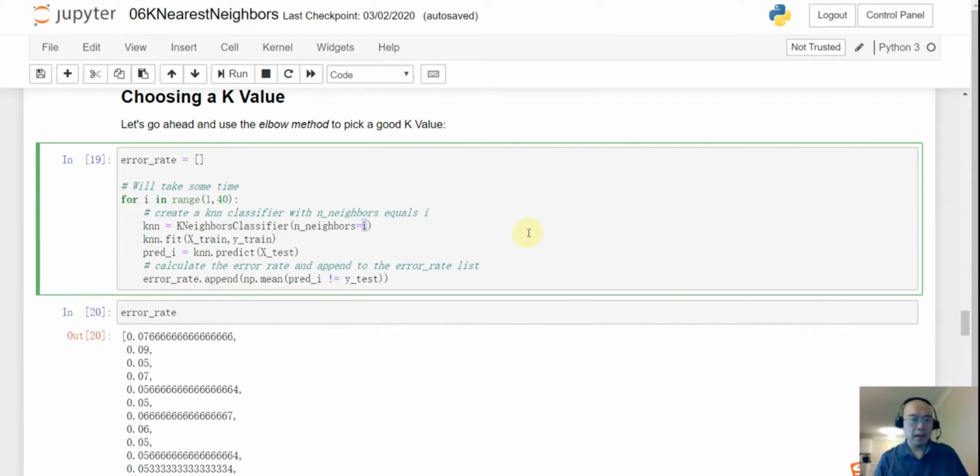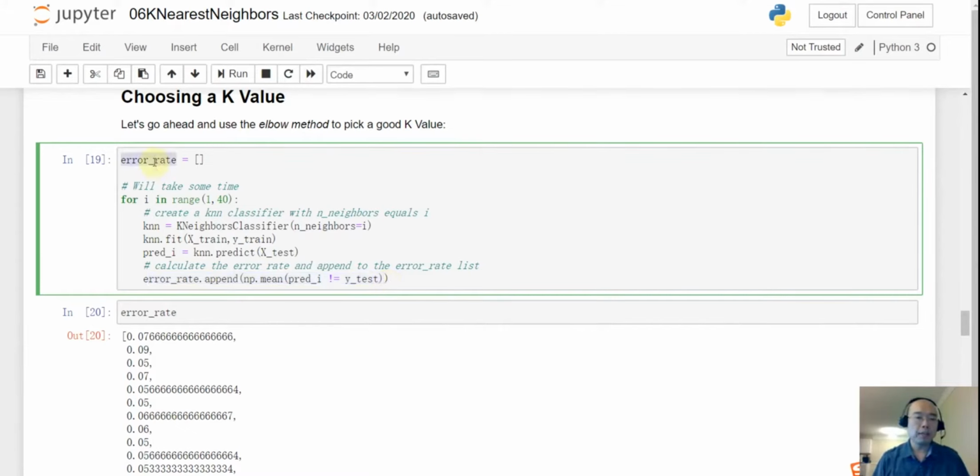Then I train my model, make a prediction, and the next part, I calculate the error rate. Error rate is just how many samples are misclassified divided by how many samples are used for testing. So error rate is just what percentage of the samples are classified wrong.